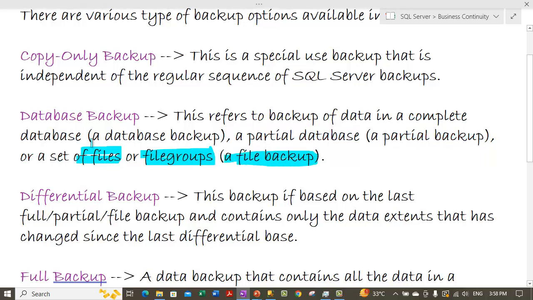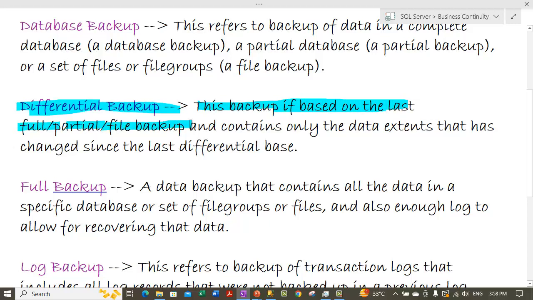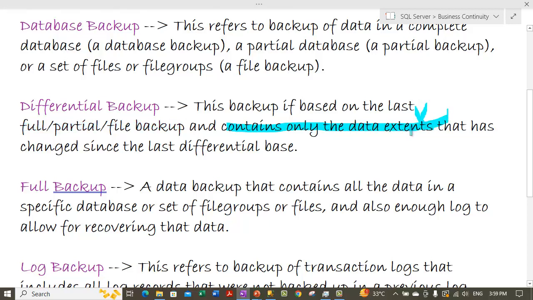Now let's talk about the differential backup. This backup is based on the last full, partial or file backup that is taken, and contains only the changed data extents. An extent is basically a unit of storage.